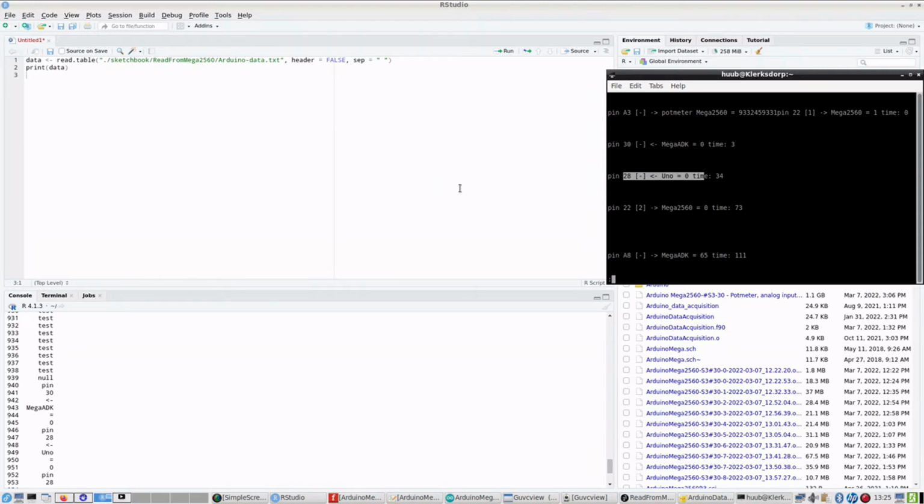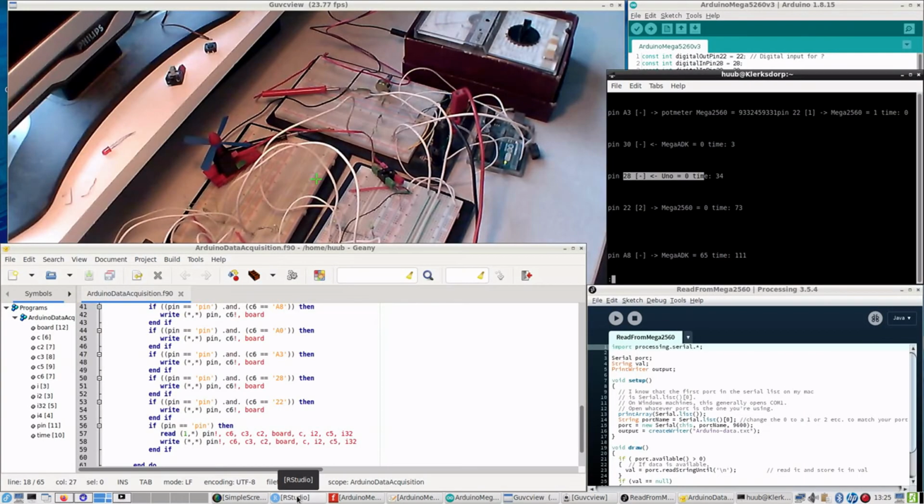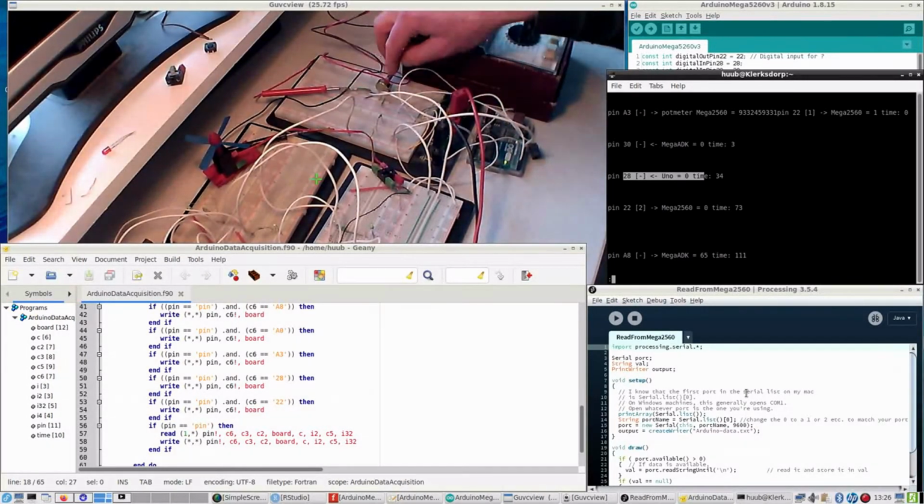Another language that is pretty much used for data acquisition and data handling is Python, but I'm not going there because that would be too much for now. So, the question is, where to go from here? And I think it would be a nice idea to do some new readings and handle this potentiometer.